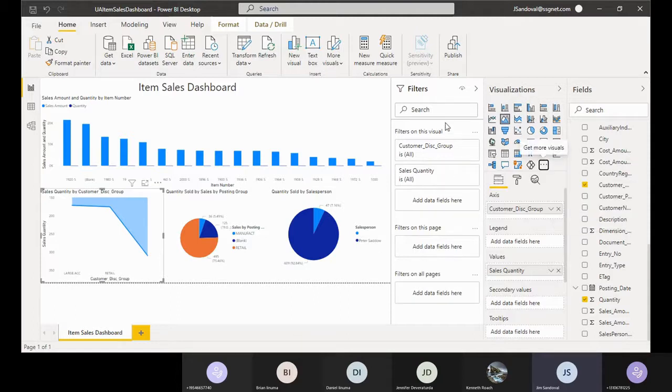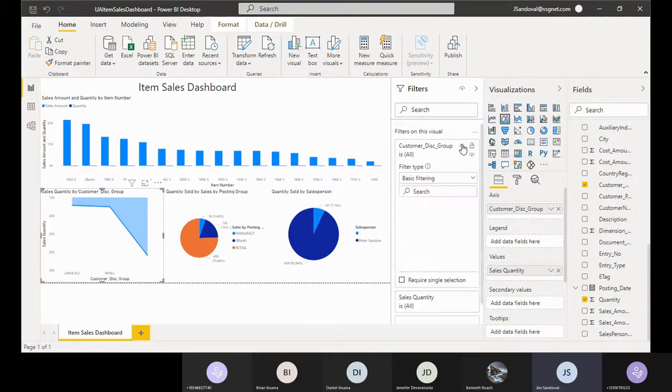This area for your filters, as I was saying, allows you to drill down to specific information within those tables if you want to exclude certain pieces. Let's say if you just wanted to see your retail and large, and you didn't want to see any of your miscellaneous or any of the stuff that wasn't actually labeled in the system.